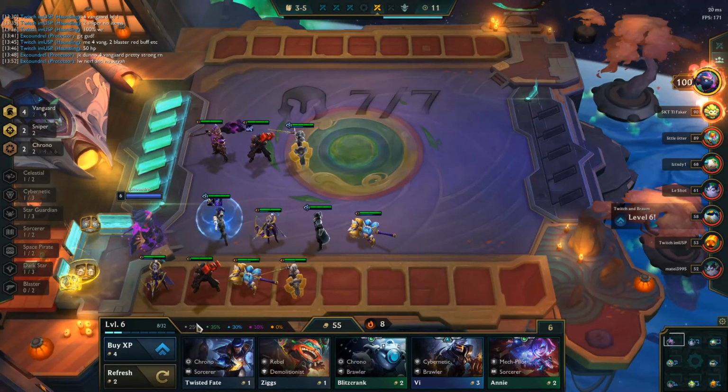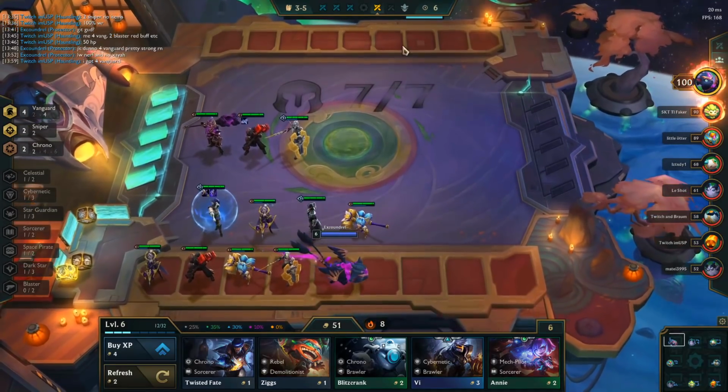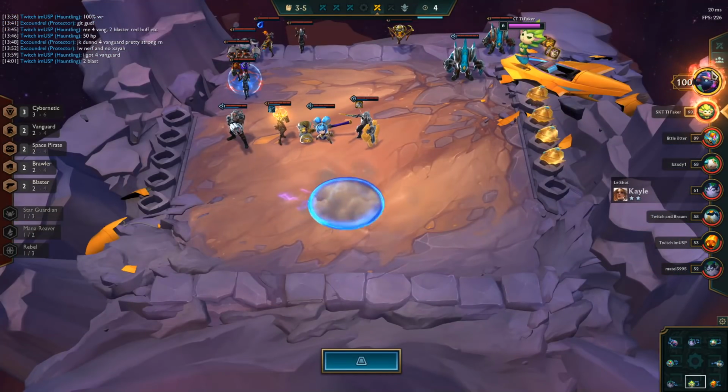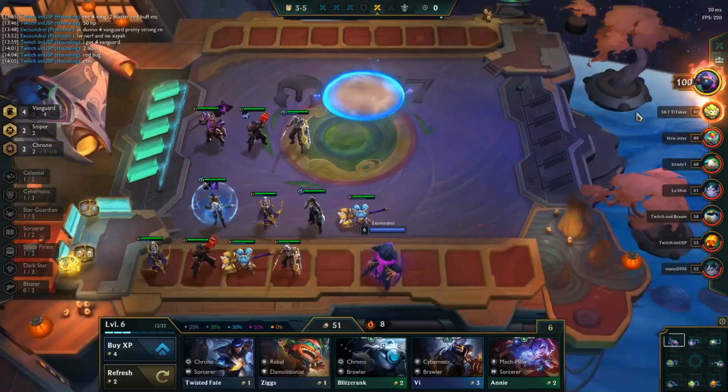So this is red buff, basically. This is what I wanted from this particular scenario. I decided to go for red buff. The reason I decided to go for red buff is because it's quite clear that I could very easily pivot into a Blaster Brawler scenario here.